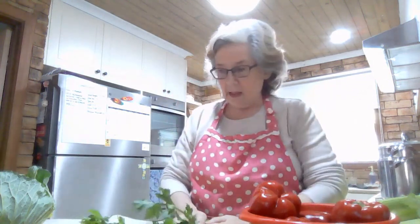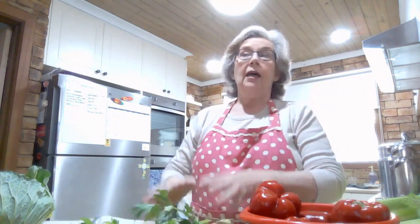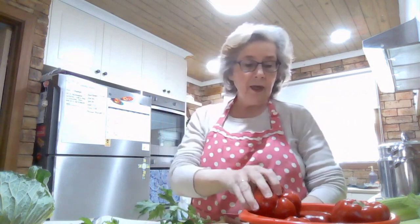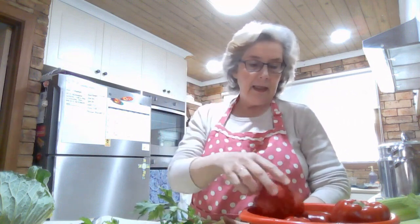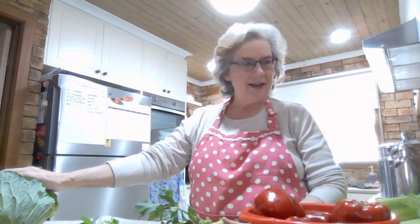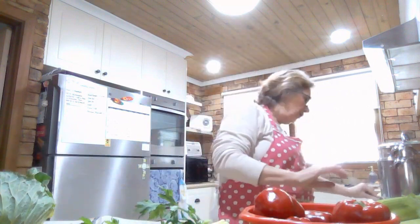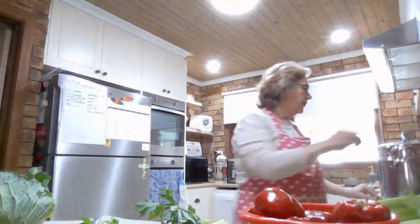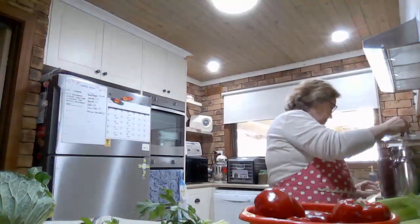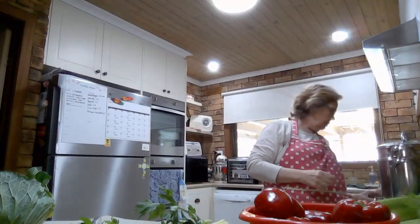I'm going to start with the celery because I want to chop it and blanch it and drain it before it goes into the dehydrator. Then I'll do the capsicums, get them ready to go into the freezer. Then I'll tackle the cabbage for the sauerkraut. Okay, first things first, let's get the pot on for the water for the blanching. Let's turn it up a bit.